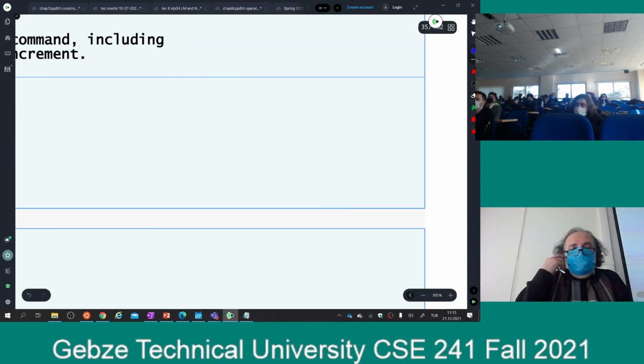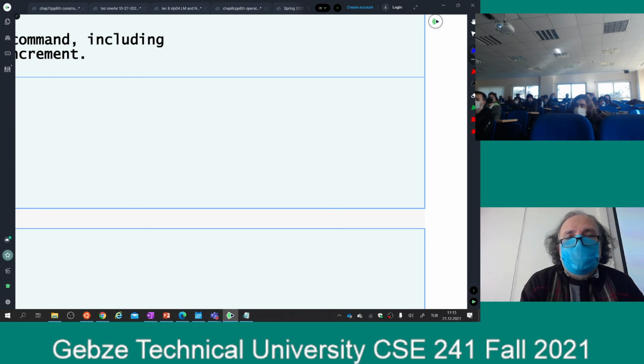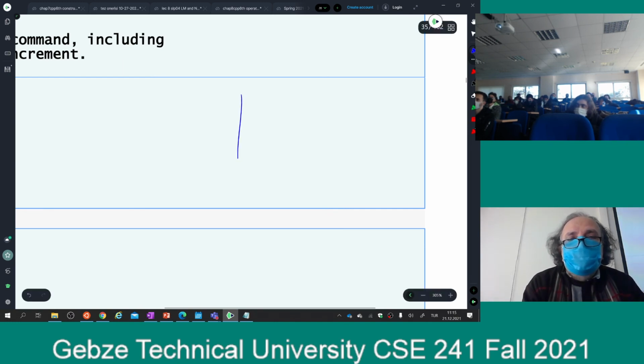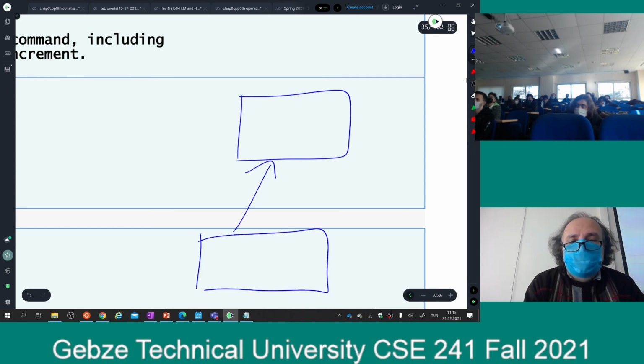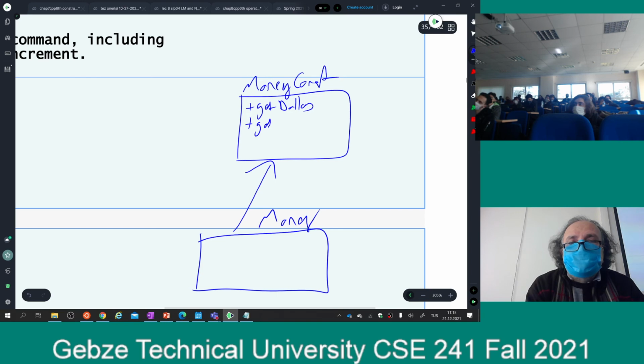I have this hierarchy. Here I have money constant, and here I have money. Inside money constant I have get dollars and get cents.